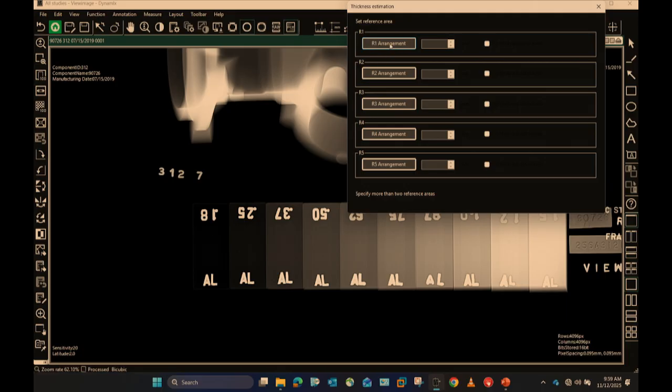So what I can do is start setting samples. I'm just going to put one right here on the 0.18 and tell the software this is 0.18 inches in thickness, and then set that for estimation. And I can start stepping up. The more data you give the measuring tool, the more accurate it's going to be. So it's 0.37 inches.